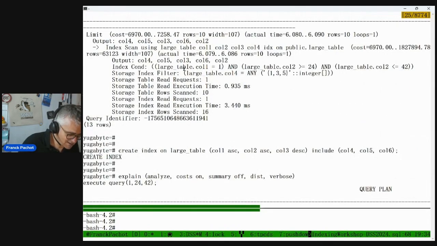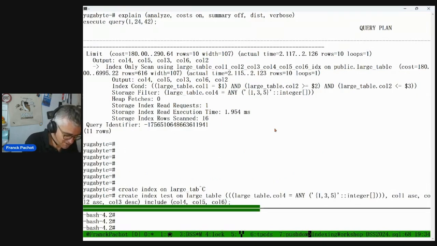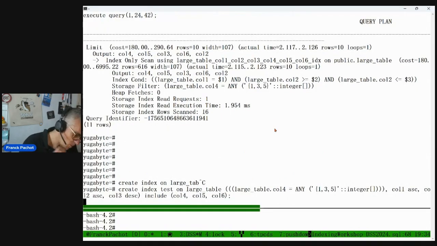Imagine that this predicate is always the same. I can index the Boolean result of this condition. This is a functional index. So in theory, I have an equality predicate there because I want this to be equal to true for my result.